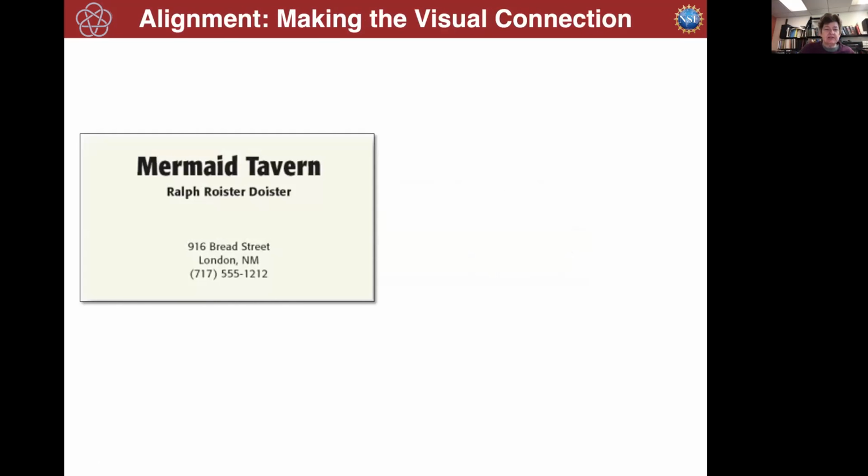So here is this business card again that has a center justification, which is I think what most people reach for in their first graphic. And center justification does work. It does pull this top together with this bottom, but it's a very weak form of justification. And it's a very weak form of alignment because you have to imagine the center line. So in general, it's better to do something else.